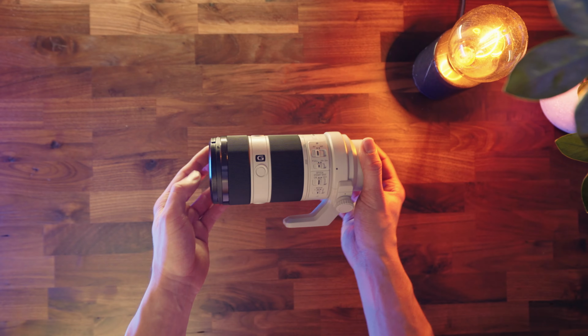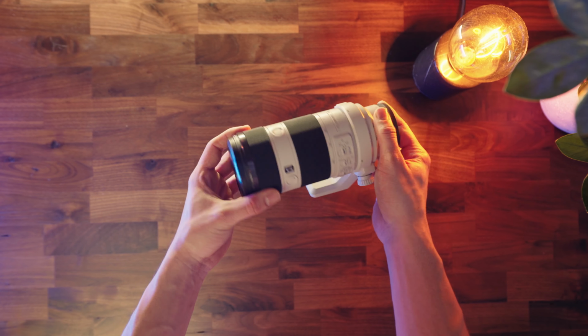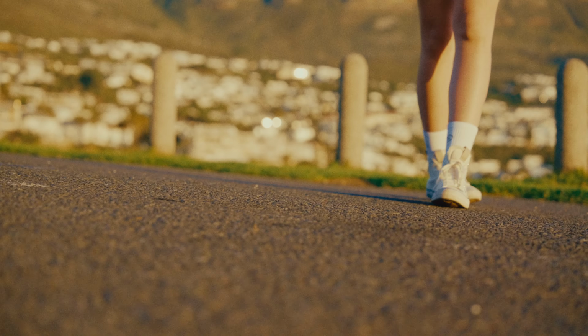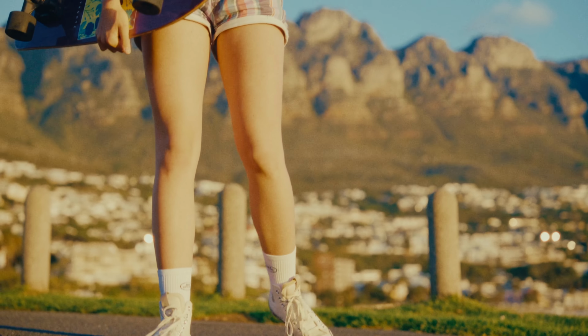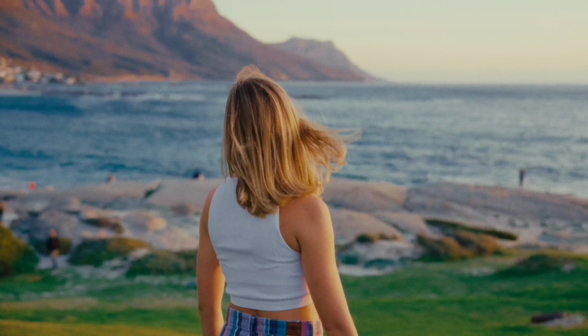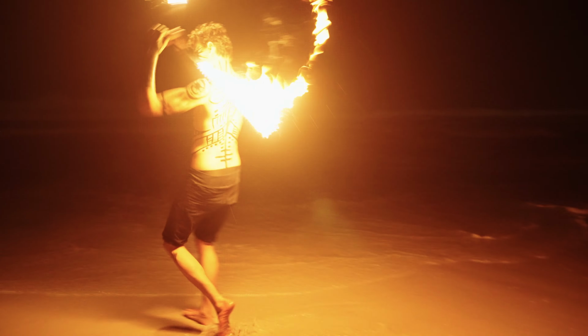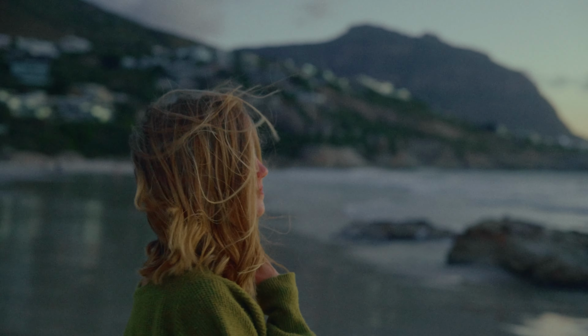Most lens manufacturers have a f2.8 version and a f4 version on the market, and when it comes down to deciding if you should spend an extra 1000 euros on a f2.8 version instead of a f4, it simply comes down to your needs. But in my opinion, if it's all about the background blur and the bokeh, a f4 version is mostly enough because honestly, due to the focal length, the background compression is super high even with an f4 version. But the f2.8 version gives you a nice extra stop of light or few stops of light if you're shooting or finding yourself often in low light situations.